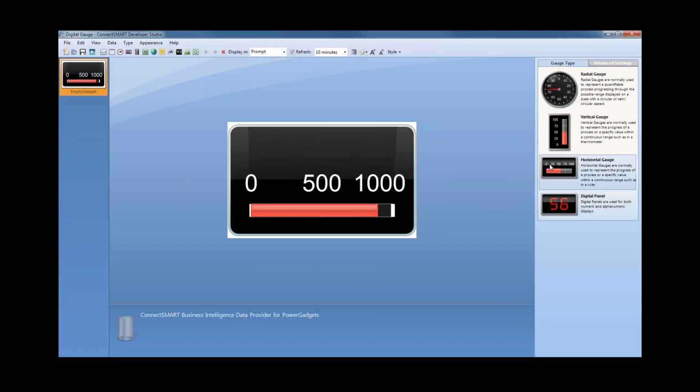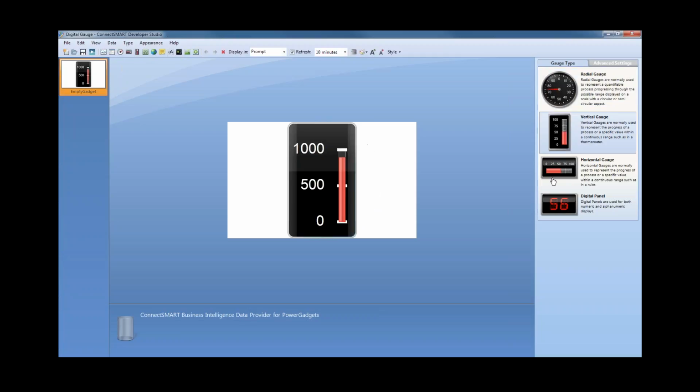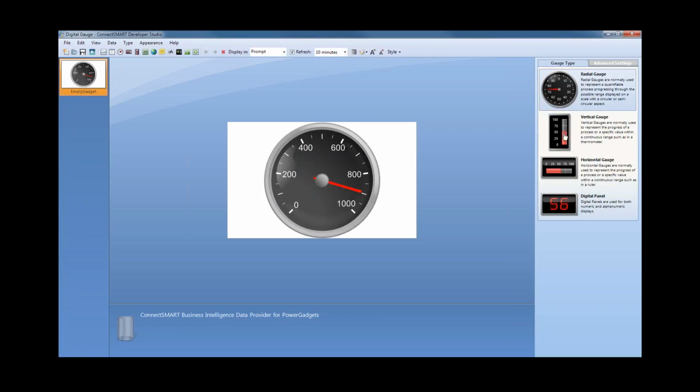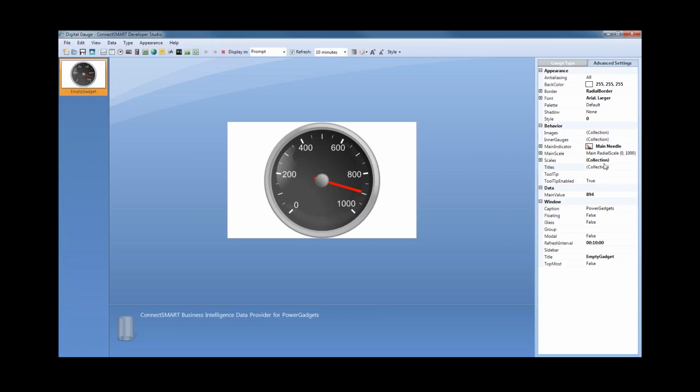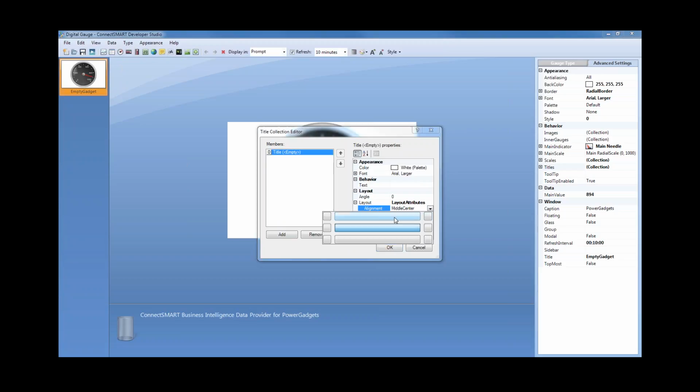Now, mind you, if we were to flip through, we would need to fix those titles again. So we do lose the titles when we do that. So just one thing to keep in mind. But if you know you're going to start with a radial gauge, you can always just start with a new radial gauge. But if you want to add a title to a radial gauge, same exact thing. You're going to add a new title. And the reason it loses that is they're just different styles, so the same settings don't apply as well. So it's just kind of a fail-safe there.